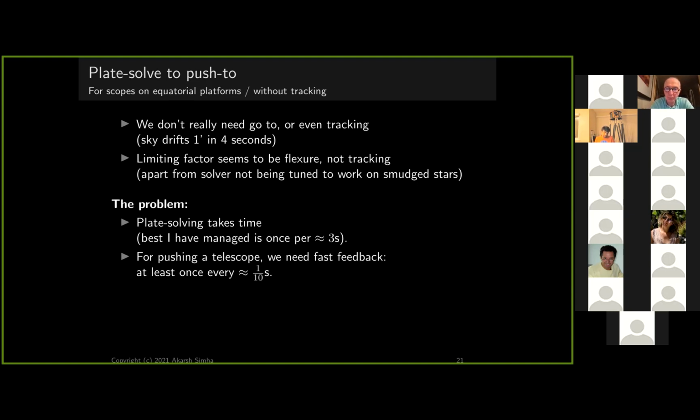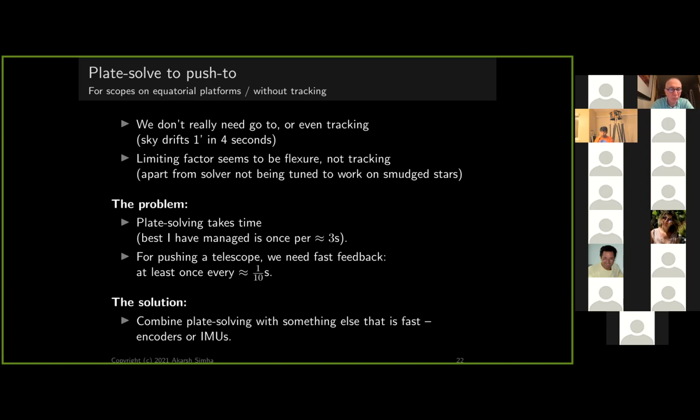Of course, if it's a motor and you say, oh, you're 15 degrees off, the encoders in the motor itself know what 15 degrees is. So you can run the scope 15 degrees, but I have no sense for what 15 degrees is. So I want to be seeing some feedback saying I'm getting closer to my target or not. And so I need faster feedback. And plate solving, I mean, even if I bring down the exposure, bring down the processing, I don't know if I will actually get to the point where I can solve fast enough that I can just push my telescope with plate solving.